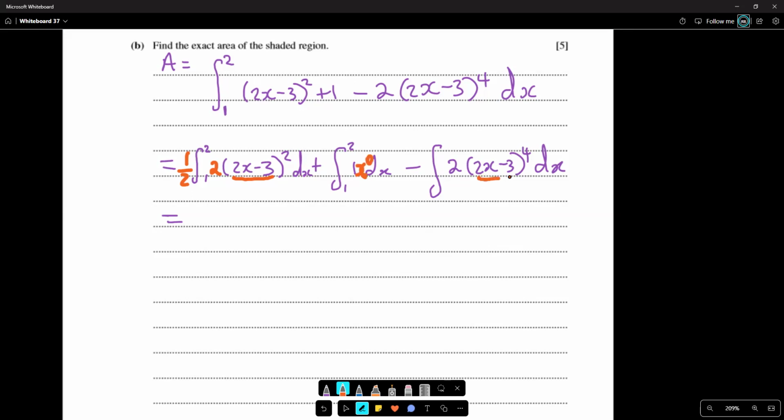Now here, the derivative of this is there. So here we don't need to introduce anything because the derivative of the bracket is outside of the bracket. So we're fine. And now we're going to have this, ladies and gentlemen. The half is still outside. Now we're integrating. Remember when you integrate, you add there. So you basically have 2x minus 3, 2 plus 1. Remember when you derive, you minus. So when you integrate, you add. So you add 3 and then you divide by 3. You don't multiply by 3. This is integration.